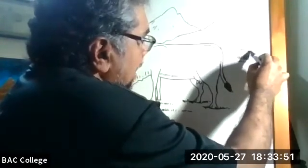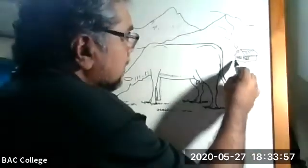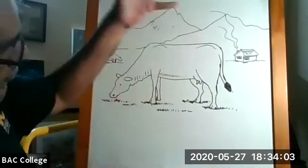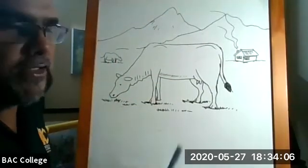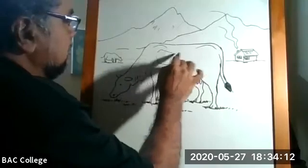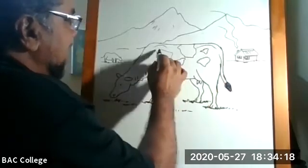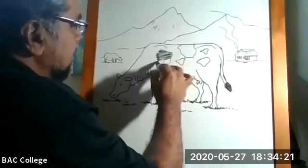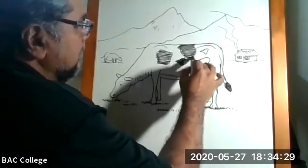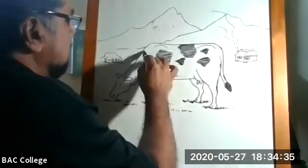Remember how I taught you how to draw houses with chimney and smoke, far away in the horizon, and you can get a little scenery out of the whole thing. And usually the European cows or the Australian cows, they will have big, big patches. Have you seen those? Like what the cat had. And then you have to color in. I'm sure you can see that in your milk tin. Have you seen your milk tin? Your Dutch lady?